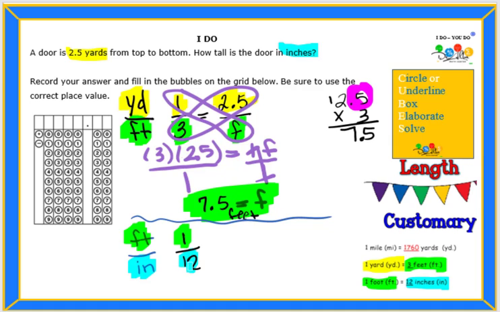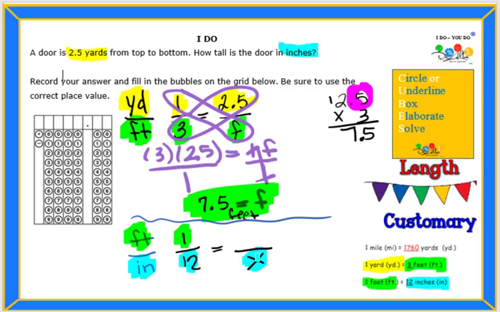And then we look in our story problem. We had 2.5 yards, but we don't want yards. We don't have yards in this proportion. In this ratio, we are using the feet and inches. So where do you think we can get our feet from? Because we know that our answer needs to be in inches. So what we are looking for is the inches. That is what the question is asking us for. So somewhere we should get feet. Where do we have the feet? It's not in the story problem.